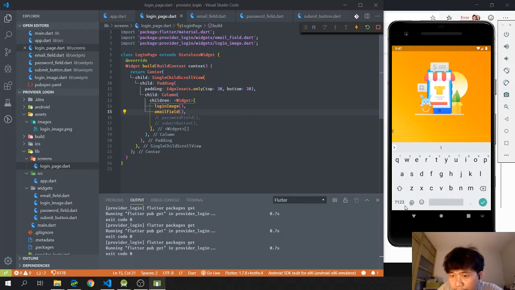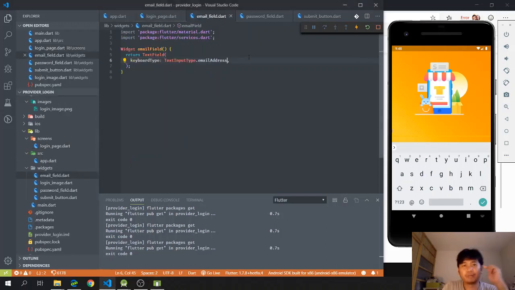So we have our keyboard right here, and this one is optimized for email. As you can see, there is an @ symbol on our keyboard.